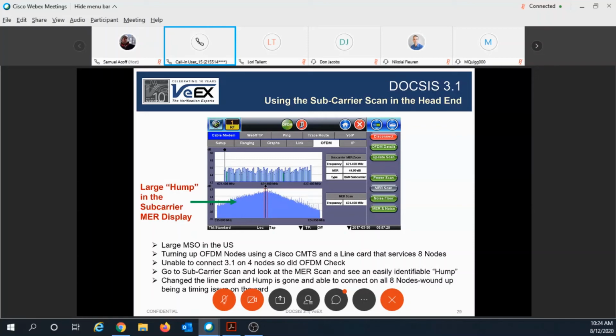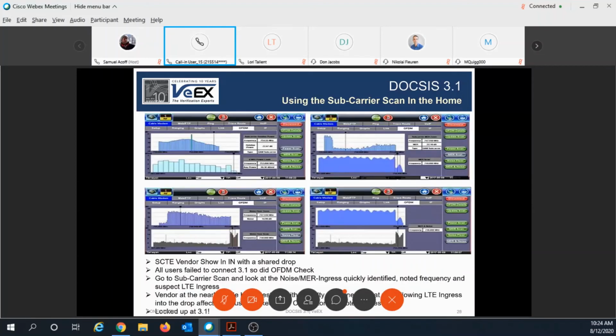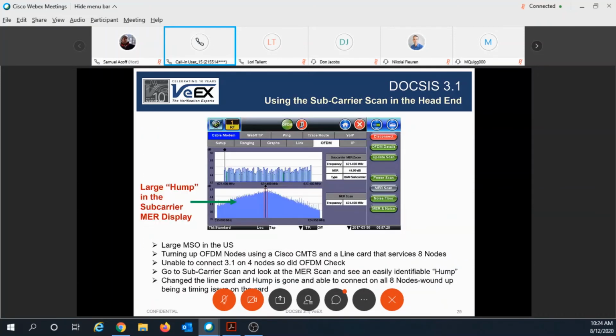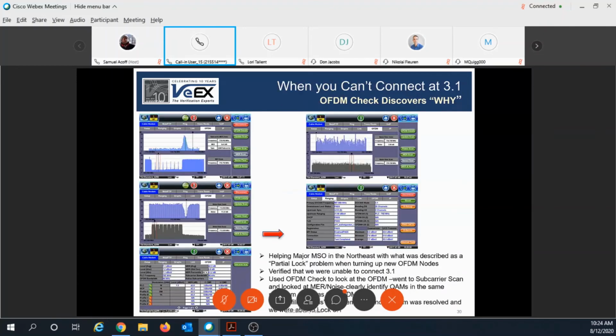So, wait a minute. We took the 3.1 apart, took everything apart, and started tracing it back. We found out that the house amp running this installation was only rated for 860 megahertz. We barreled it up to bypass it, flattened everything out, and got 1.2 gig down. That was a very interesting one, and it looked very wavy, according to what he said, kind of like the screens on the right. So that was another non-noise induced impairment.